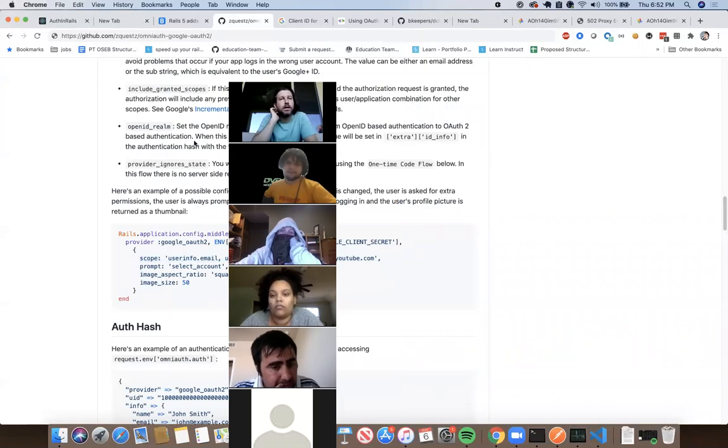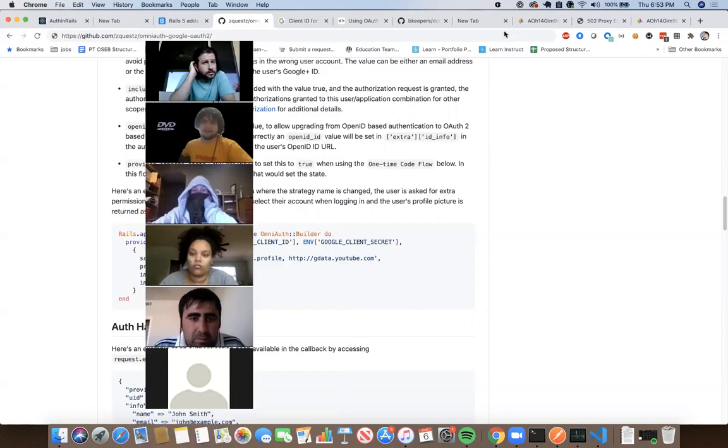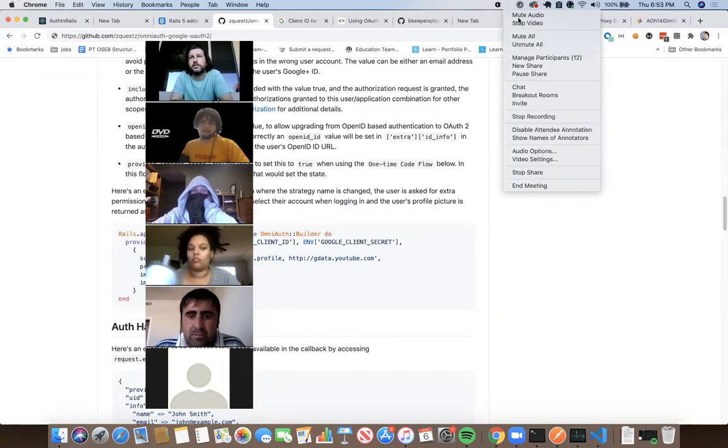We all cool with this? All right. So basically we could end the lecture here now. I could show you how to do this with Devise, whichever way you all want. Some of you can stick around for Devise. I'll end this recording now. But basically, this is the end of using Omniauth. If you did this implementation, this would pass the requirement for your code review. I'm going to stop this recording.